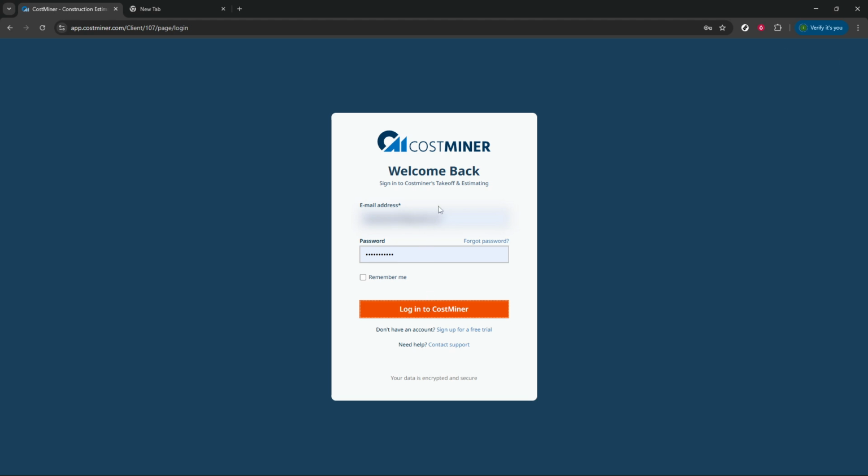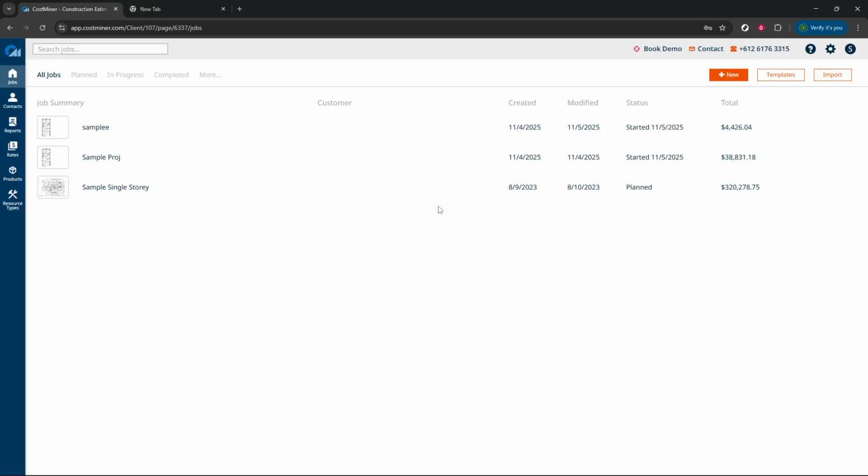Once you're logged in, you'll see a list of your projects. Select the project you wish to track by clicking on it. This will activate a three-line icon, sometimes referred to as the hamburger menu, where a range of options is available. Clicking this icon allows you to navigate into the specifics of your selected project.